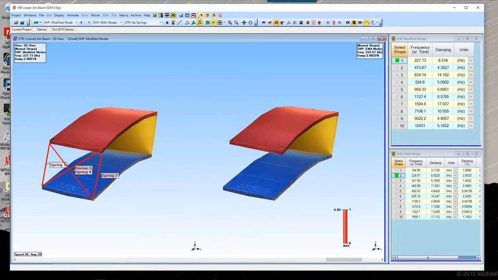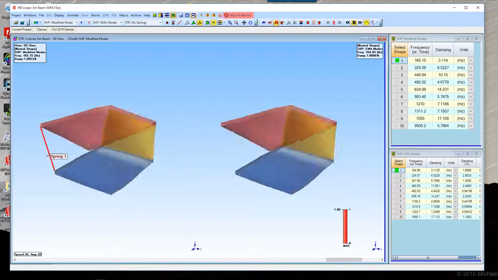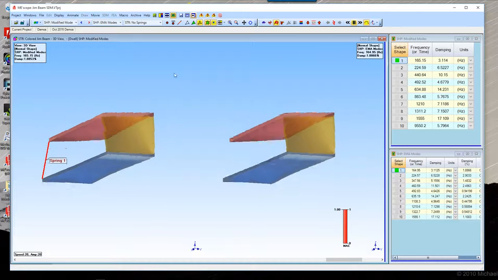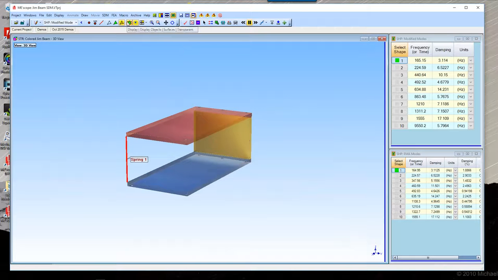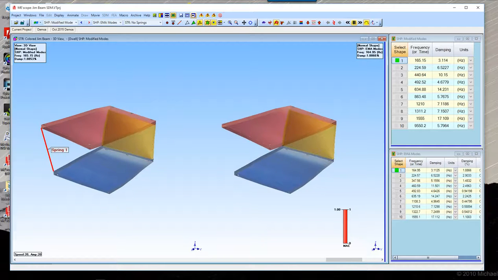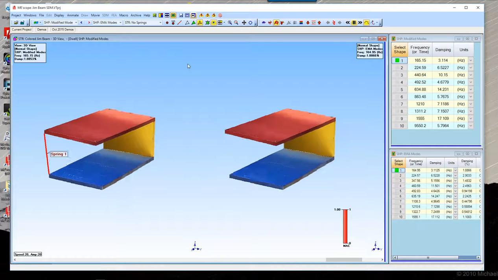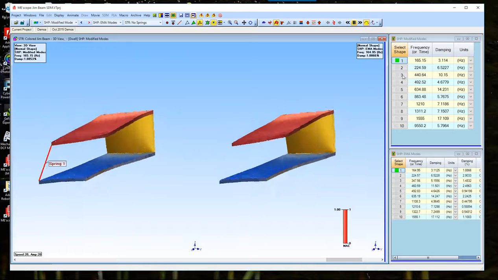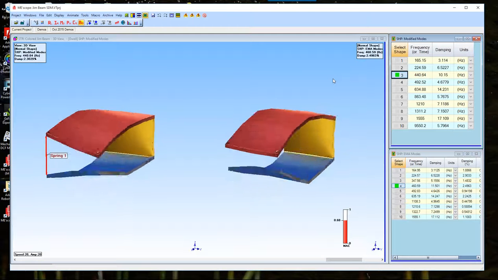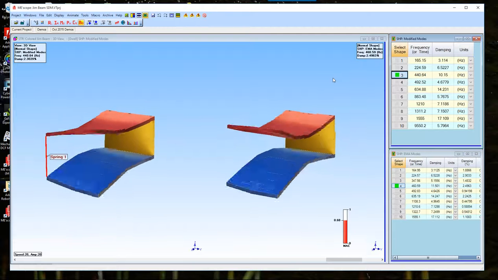Okay, let me go back to the single spring, and I'm going to stop this now, and we're going to look at something a little different. I'm going to use this command up here called modal sensitivity. Now this works the problem in reverse. Let's run this case again so that we can see what one spring did here. So there is a single spring, and remember the first mode, or the third mode here, was a brand new mode of 440. So that was the first one that was created by that stiff spring.